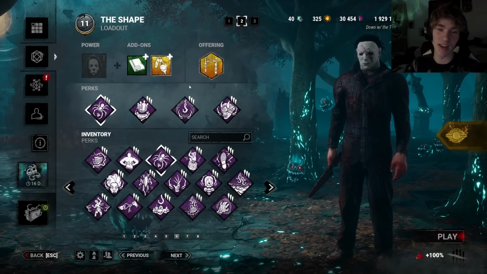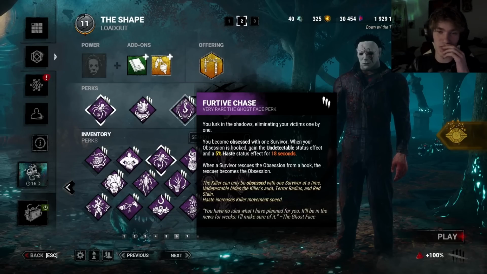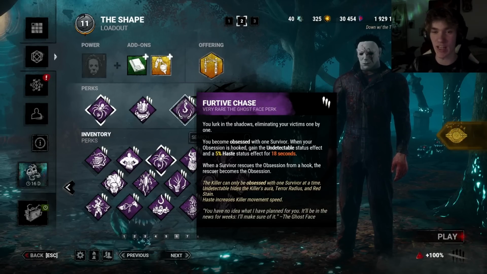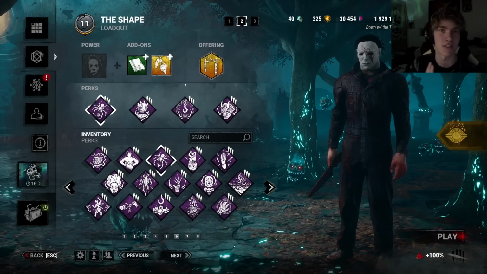And we're gonna be running a build that complements that a lot. You've probably seen this build before, because this Furtive Chase build is universally good on almost every single killer, because it gives every single killer stealth, even if you don't have stealth. And if you are playing a stealth killer, it's just even better.